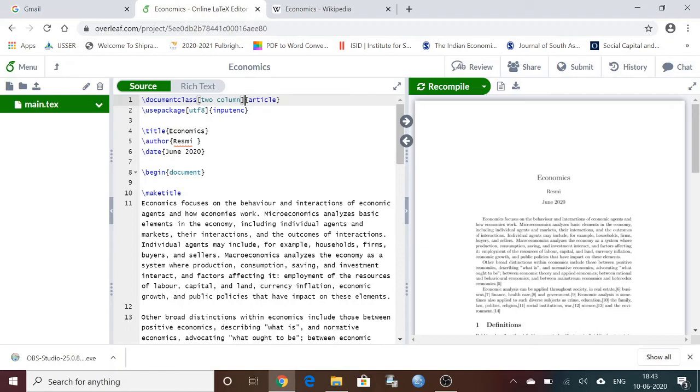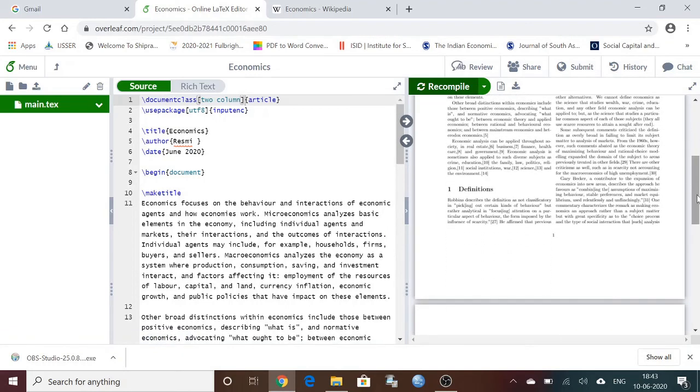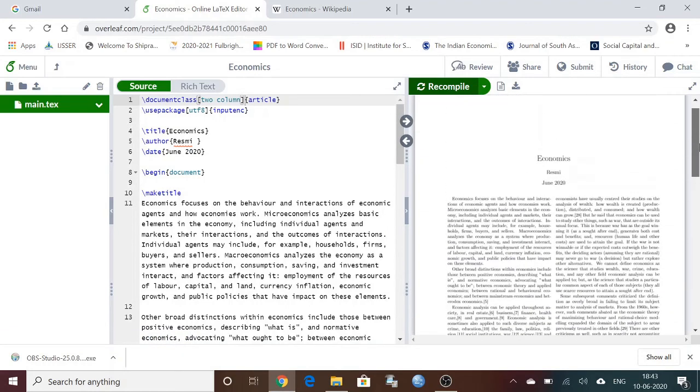If you want to change the style of the article or book, the first thing you have to do is note down the command document class, where you have to make some changes. So two column. Now the article's style has changed to 2-column, right?